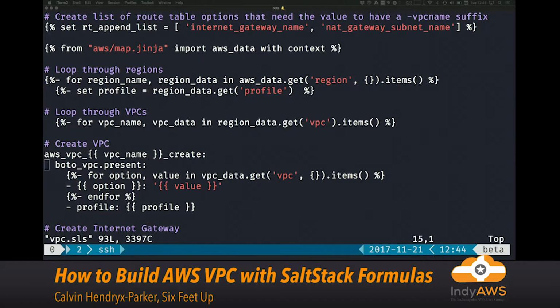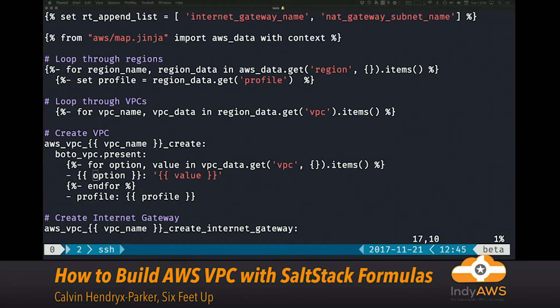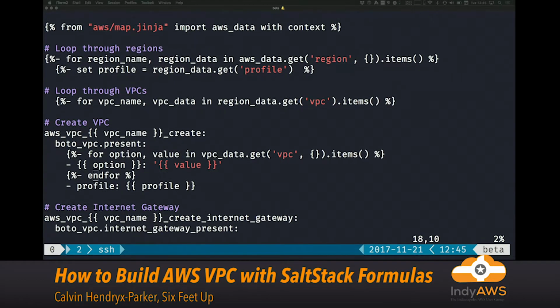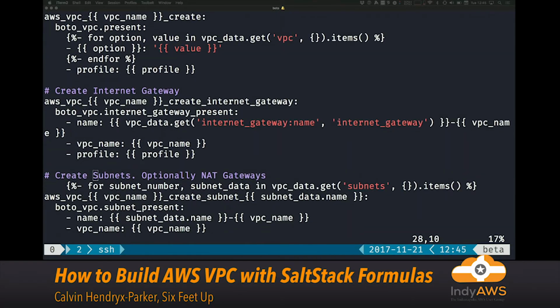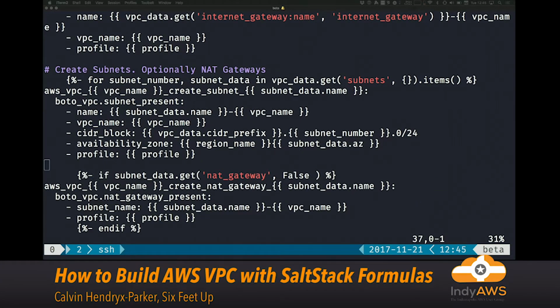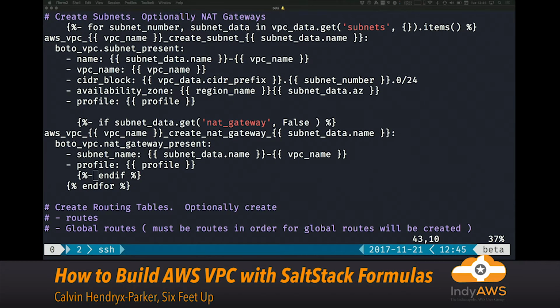And then down here it uses the Salt states. So this second argument, this boto_vpc.present, that runs the Python Boto library internally and fills in all the metadata that's been provided in the pillar for us. So it basically just looks into the VPC pillar, pulls out all the key value pairs, and then creates them as options that it feeds into the arguments of the Salt state that does the VPC present. Same thing happens for like the internet gateway, and then down here for the subnets and NAT gateways, and all the infrastructure pieces are templatized in here and read from that pillar file.